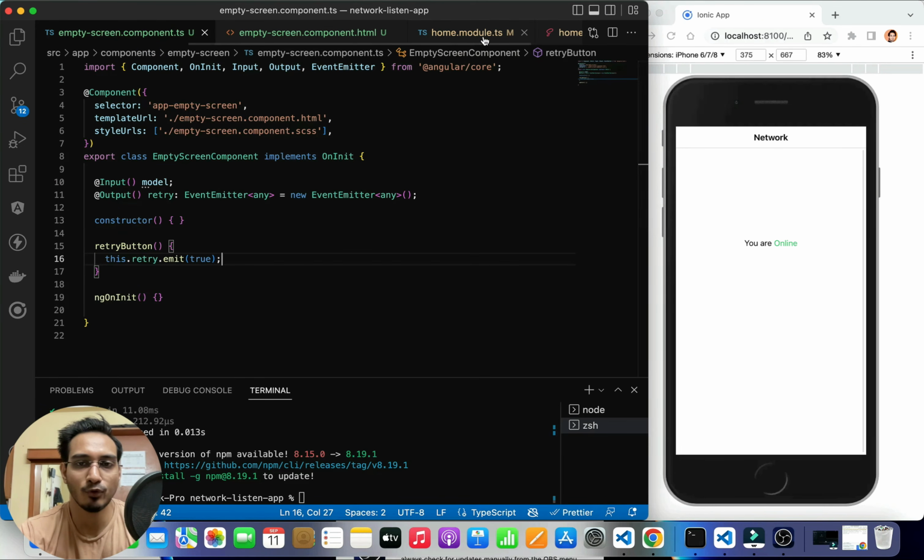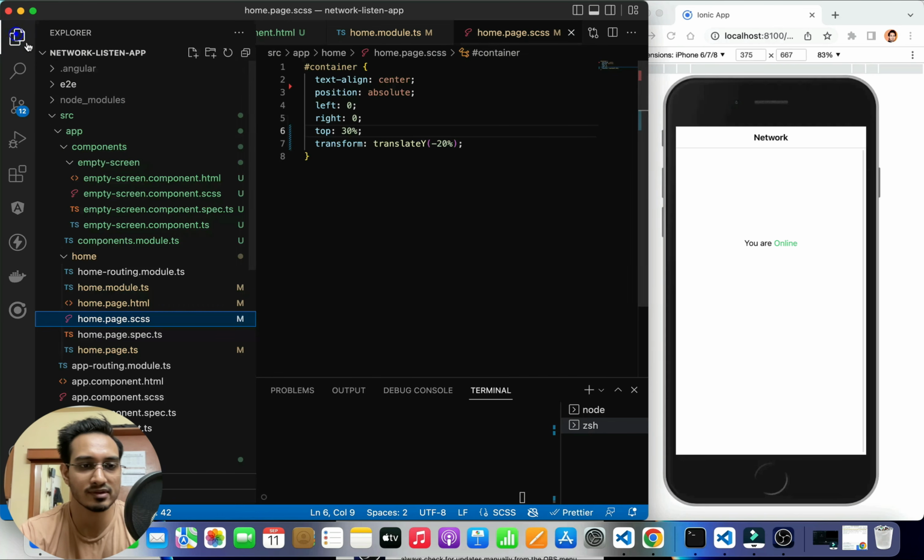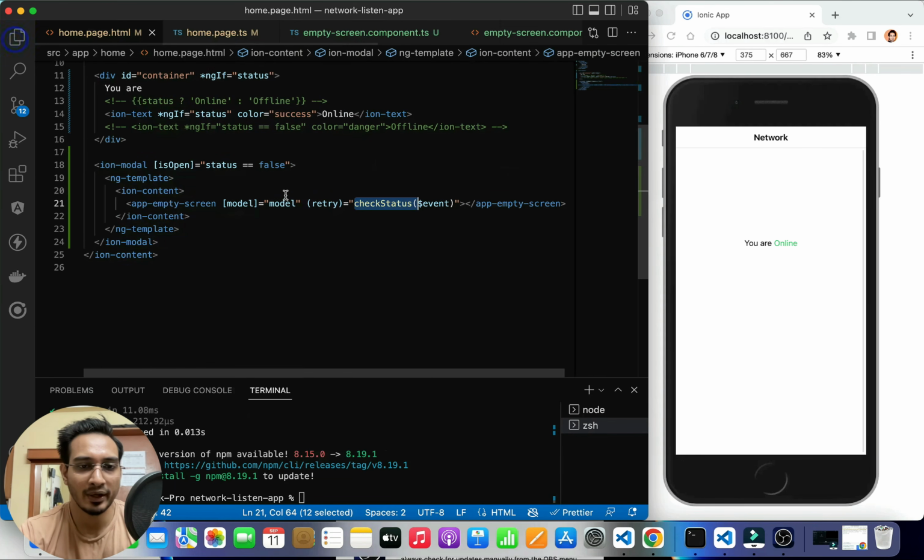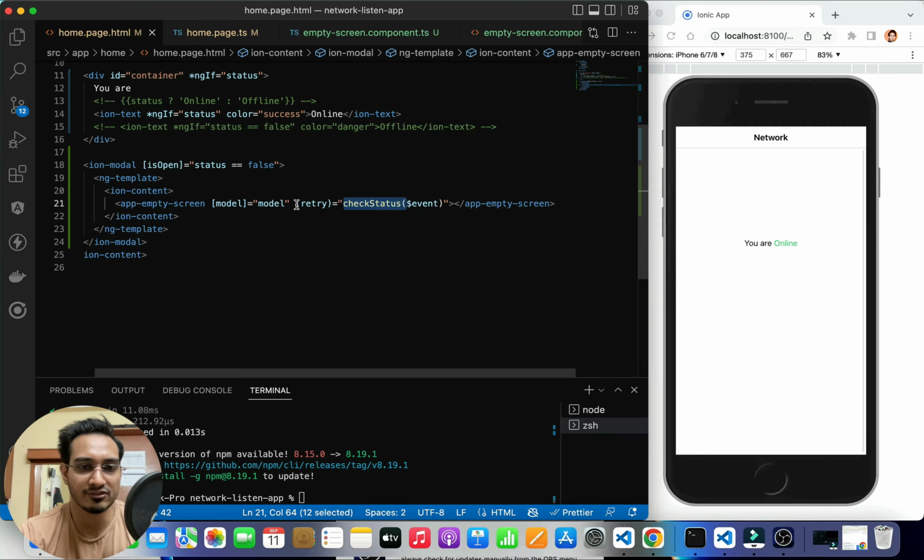And in our home page, where it is in the home page HTML, you might not get this particular stuff earlier on. I just forgot to tell you, but I have already created this, and that is what I have pasted out here. Retry, where I've created a function called check status. You have already seen that, and within that I'm passing the event. So this is how we interact between pages and components. So it is pretty much necessary for you to understand this part out.